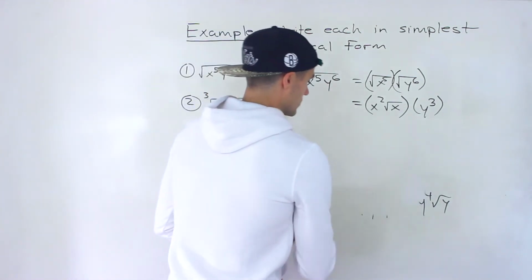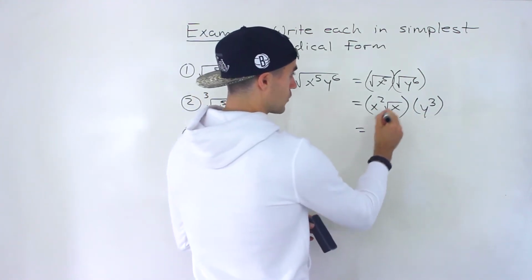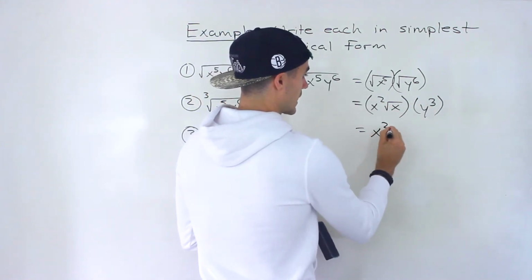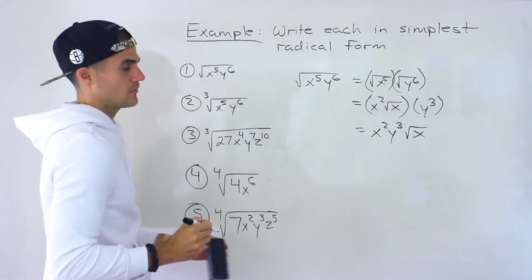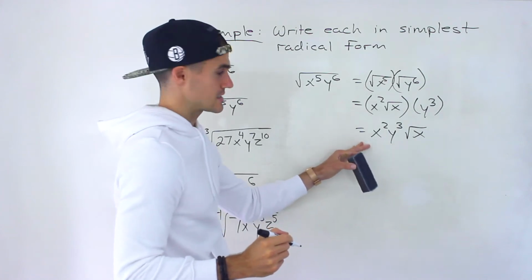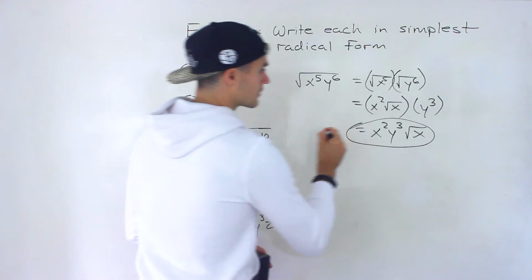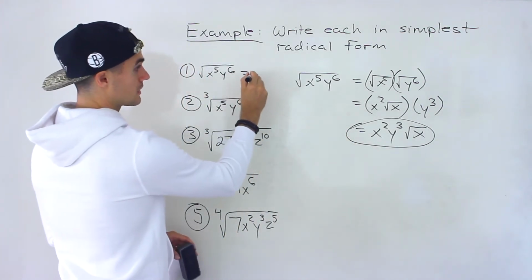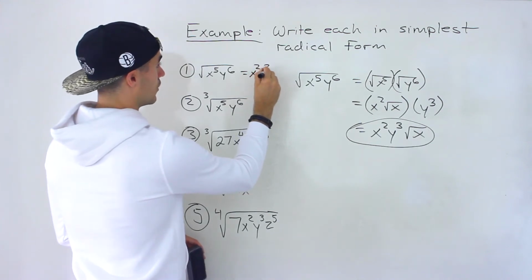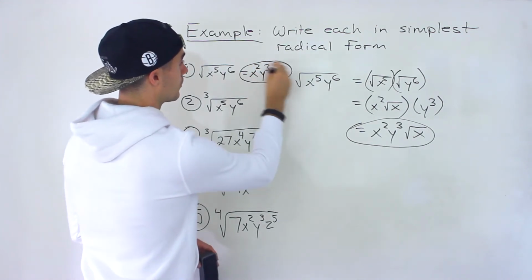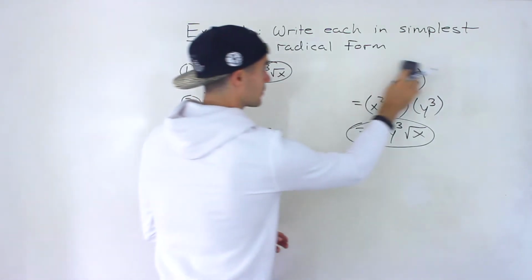And so now going back to the original, all we do is basically multiply these and put them in a nice format. So the y to the 3 we can join with the x to the 2, and then the square root of x we can put at the end. Maybe sometimes you'll see the square root of x at the beginning, but most formats are going to be like this. And so that ends up being the final simplest radical form for number 1, like that. And so we're just applying that exact same process.